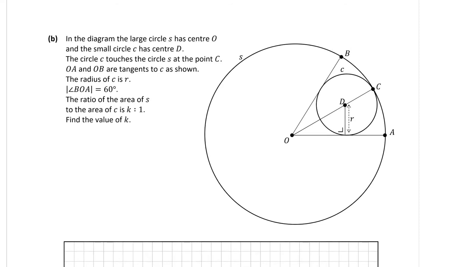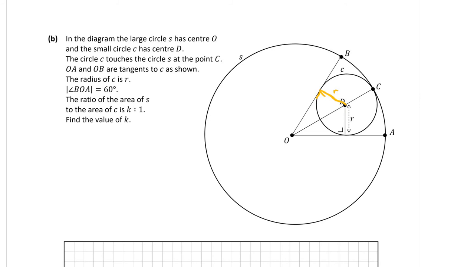Well, if that's a radius, then what you could start doing is filling in some information there. You know, based on a previous video I've done, that that line is perpendicular to the tangent OB, so that is also the radius, because we know that a tangent to a circle is perpendicular to the radius at the point of contact. So that there is our radius. They're both perpendicular, so they're both the same distance.